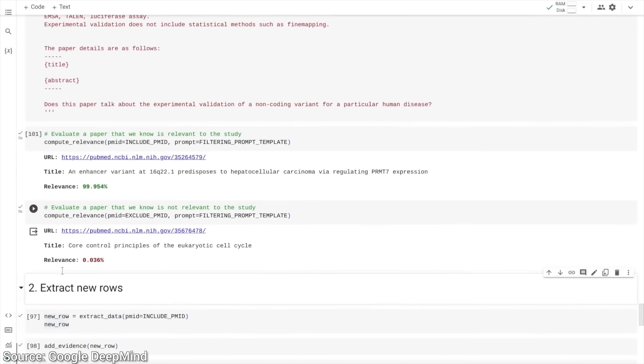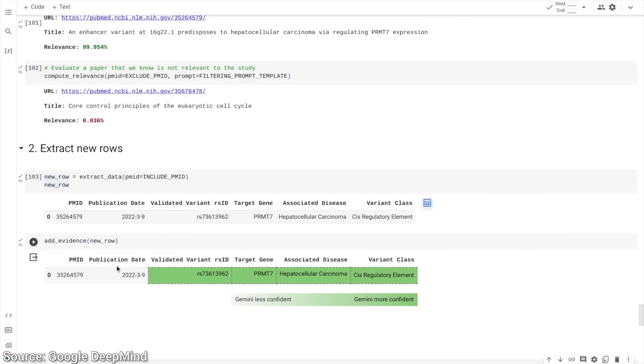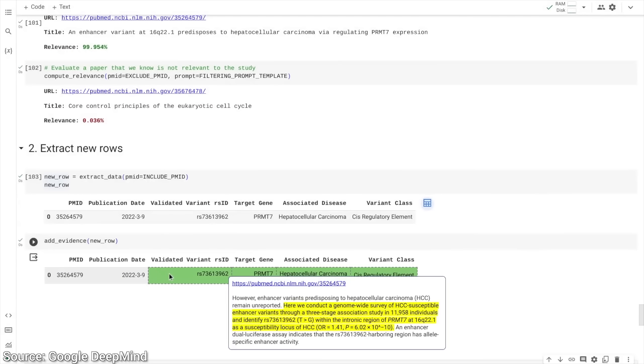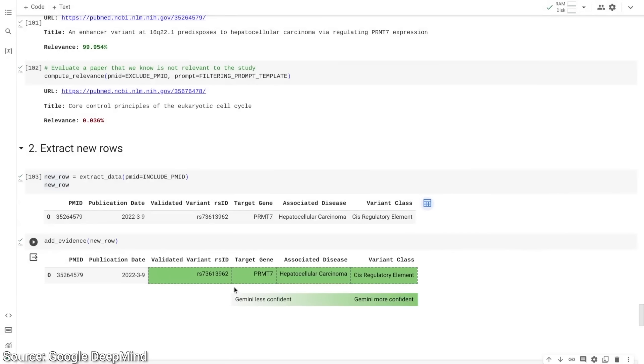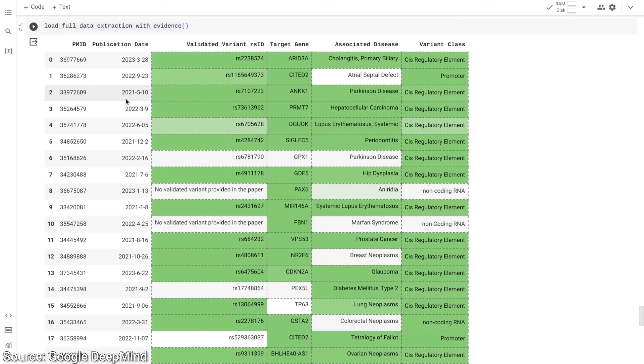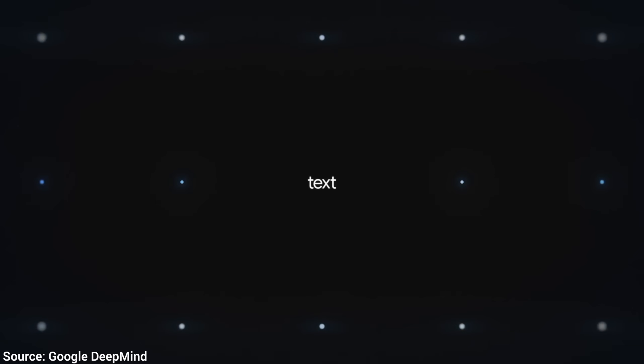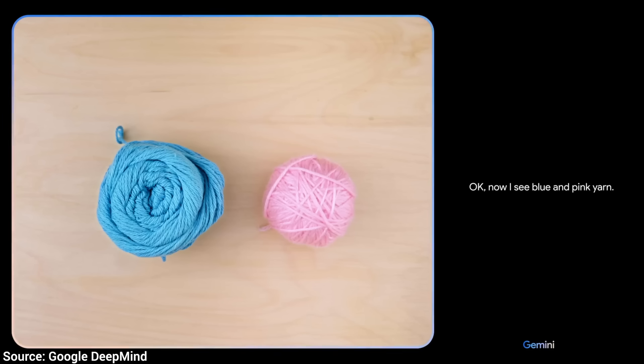It can evaluate papers rapidly and see how relevant they are. Now, little AI read the paper and extract the relevant data from it. Look, no hallucinations allowed, because we are seeing where it got all this data from. According to DeepMind, it read through hundreds of thousands of papers in just one lunch break. I have to say, they have incredibly productive lunch breaks over there at DeepMind. Bravo! Now, it can also update the studies and the fact that this is a multimodal AI, it means that it can deal with code, audio, images, video, you name it. Not just text.